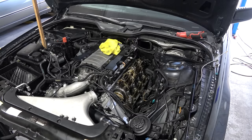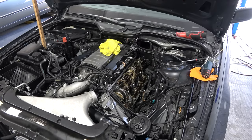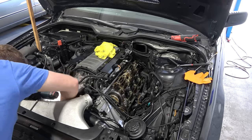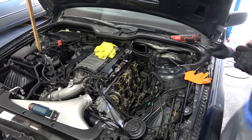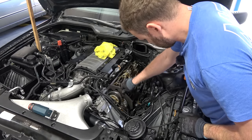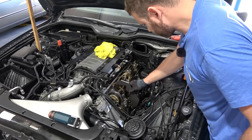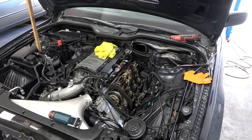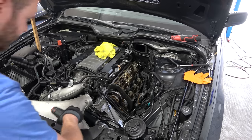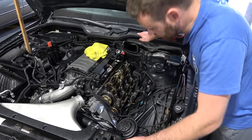Let's check the cog on the back of the camshaft that's giving us issues - nothing wrong there, it's not loose. Now we need to rotate the engine until TDC and check the timing. The crank is locked. Intake sitting perfectly flush. Exhaust - perfect as well. So the engine is still in time, and that's not our issue. Thank god, because if it had skipped timing that would be really, really bad.